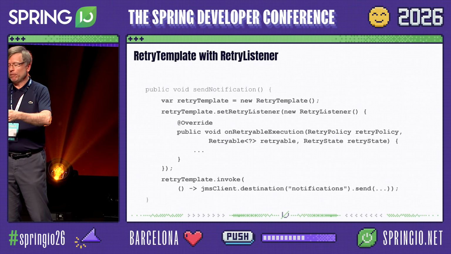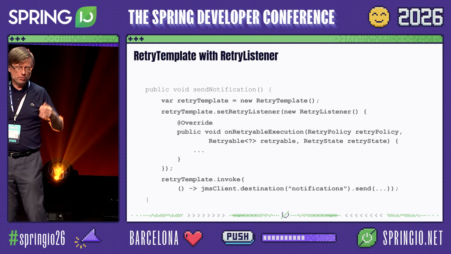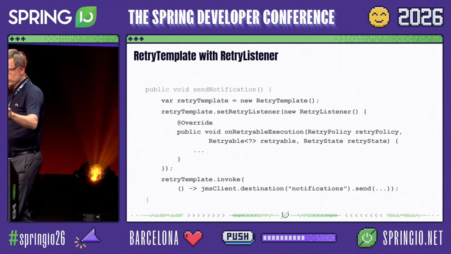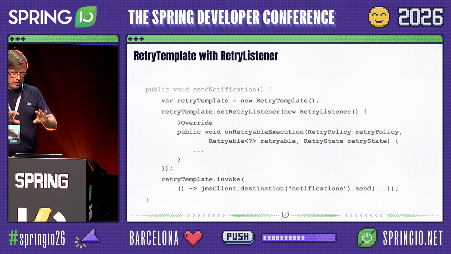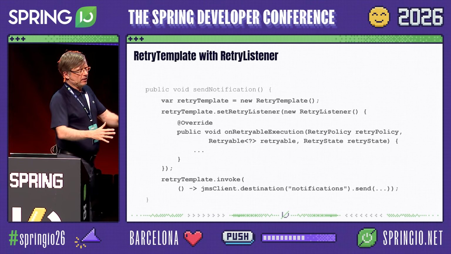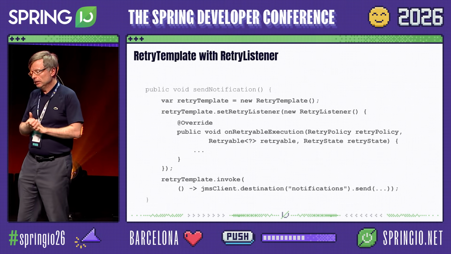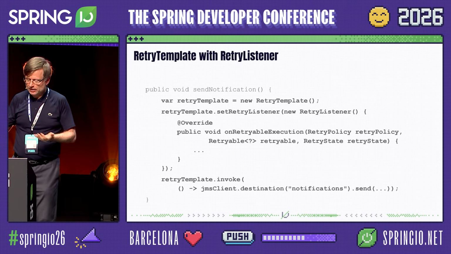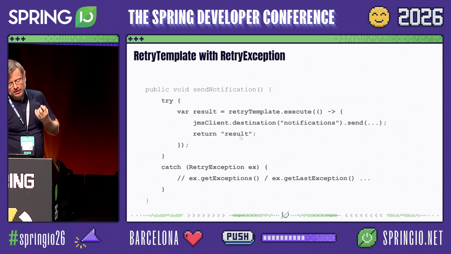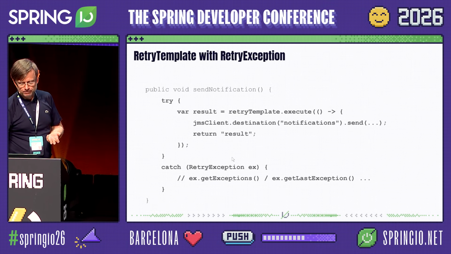Then we may back off a couple of seconds in the meantime, according to your specification. You get the callback right when it happened, for everything that happens. And at the very end, the original exception gets propagated to the caller if we ultimately fail. So it's a different way of interacting with the retry state management.